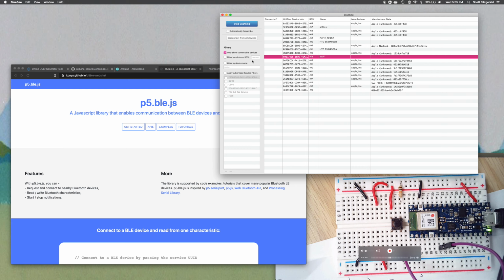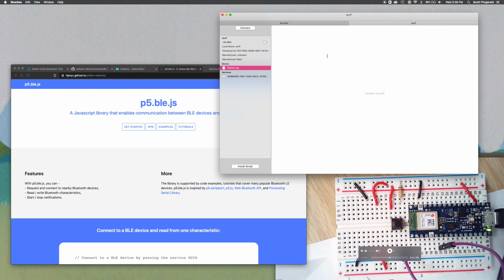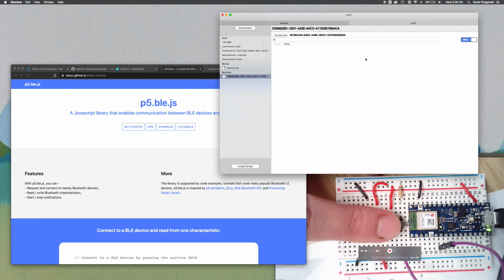So these are all the different kinds of things that we can see here. And if I wanted to, I could subscribe to some of these. So let's actually subscribe to this. I can connect to it. This is the data that's inside of there. So here's the service, subscribe to it. And here we can actually see the values that are coming through from this microcontroller.